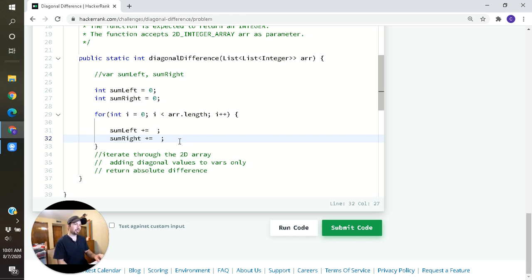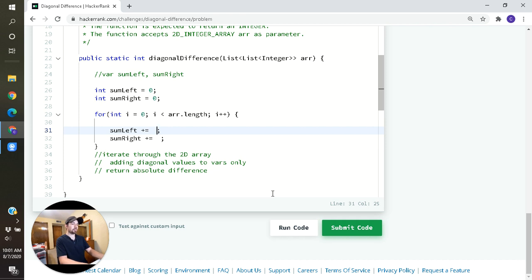Yeah, we don't want to iterate through the whole thing, since we don't want to iterate through the second part of the two-dimensional array too many times. All right, check it. So the sum of the left is how we're gonna do it.